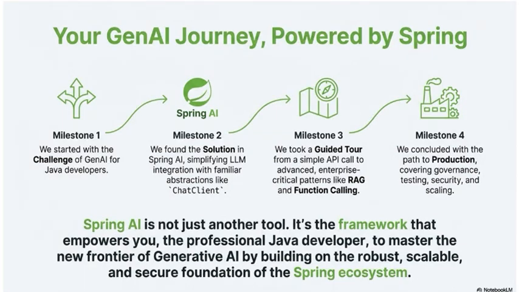Well, given the enterprise's constant need for speed and efficiency, the provocative question for you is this. How might the emergence of these highly efficient, domain-specific SLMs transform the design of your future Spring AI applications? Could it push intelligence closer to the user and reduce your dependence on these massive, costly, centralized models? A fantastic thought to mull over as you start building.